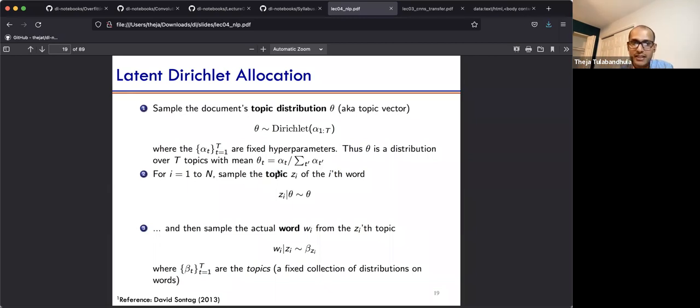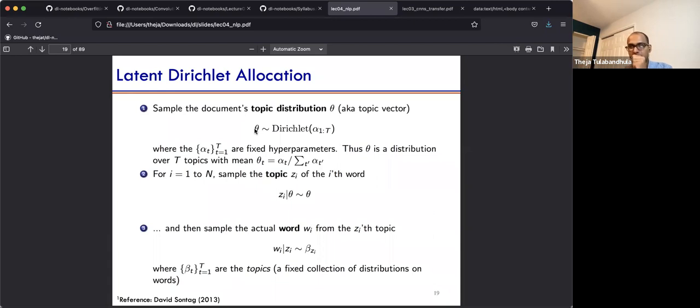We already have theta. Since theta is a probability mass function, I can generate a sample from it. It'll say either topic 1, topic 2, or topic 3. For the first word, I generate a sample, and it says topic 1. That's good. So the first word will be topic 1.